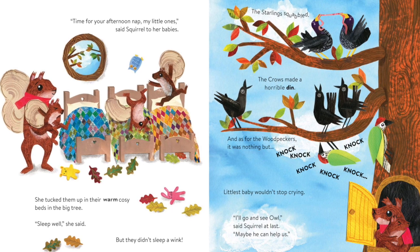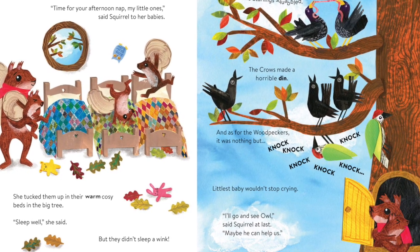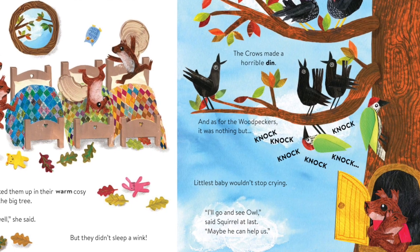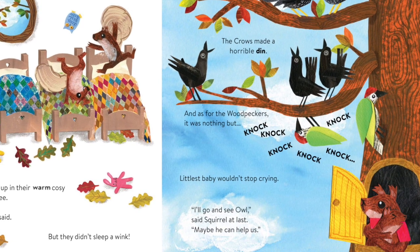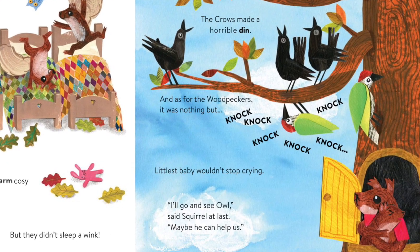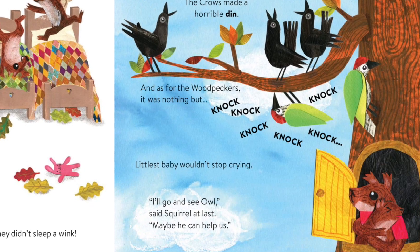Time for your afternoon nap, my little ones, said Squirrel to her babies. She tucked them up in their warm, cosy beds in the big tree. Sleep well, she said. But they didn't sleep a wink. The starlings squabbled. The crows made a horrible din. And as for the woodpeckers, it was nothing but knock, knock, knock, knock, knock, knock, knock, knock. Littlest baby wouldn't stop crying. I'll go and see Owl, said Squirrel at last. Maybe he can help us.